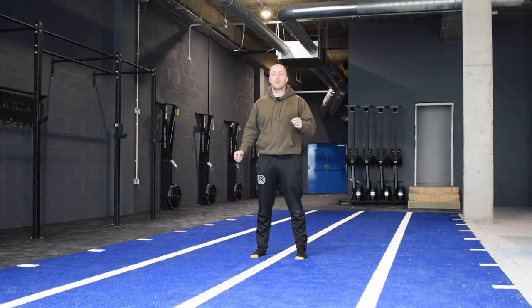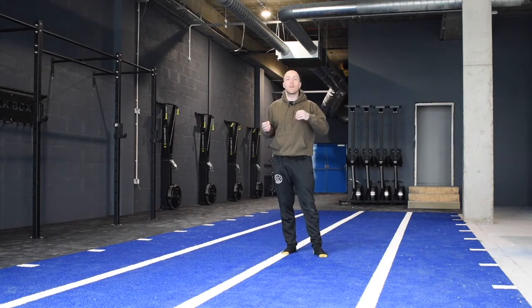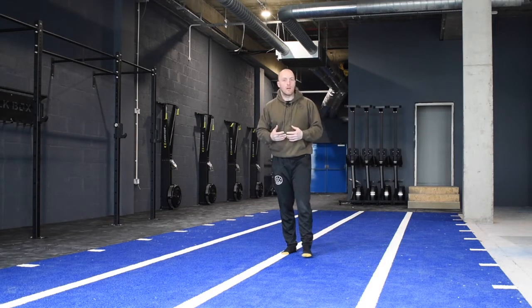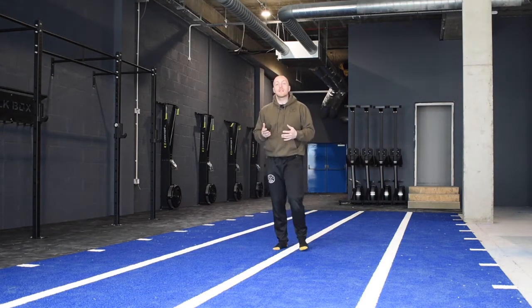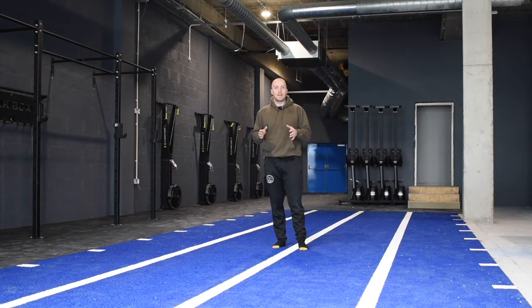Hi guys, this morning I want to cover a quick couple of exercises for warming up your ankles. They're called ankle walks, and they're generally very good if you do a lot of running, especially trail running, or anything like that, jumping about, acrobatics of some kind, parkour, things that give your ankles a lot of beating. So I want to cover those quickly today.